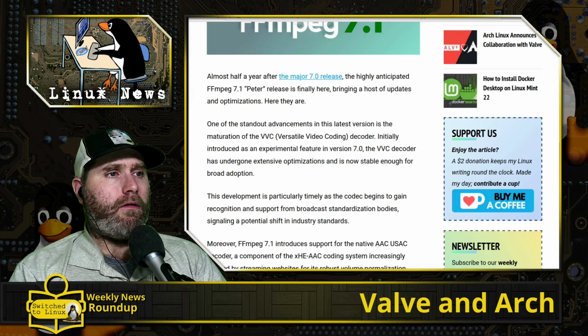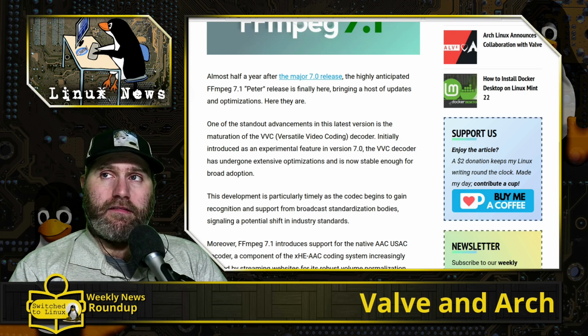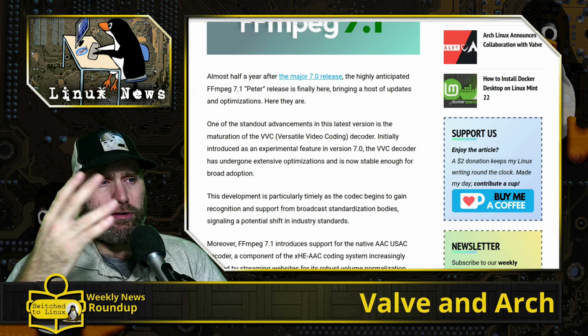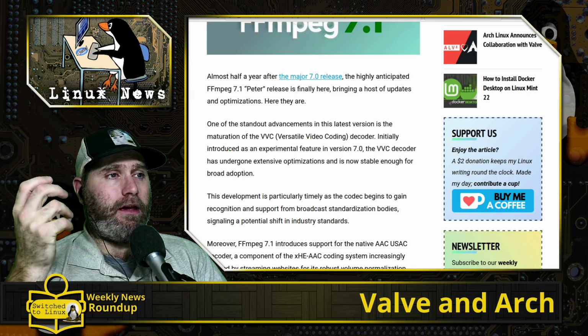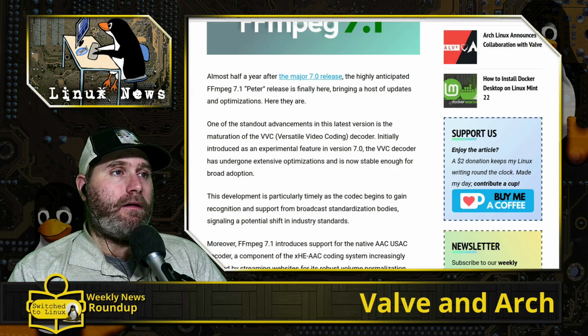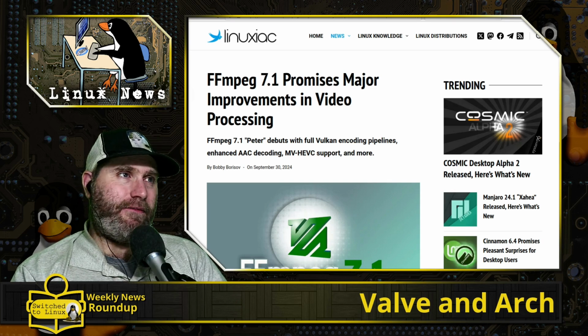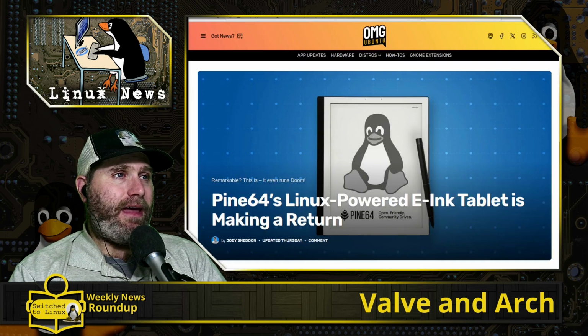They did mention in the article that they are focusing on some industry standards, as some industries are really keeping an eye on what FFmpeg is doing and utilizing this. Of course, we are seeing a lot more industry players utilizing FOSS software to avoid some of the heftier licensing fees and things like that. Unfortunately, most people won't feed back into those projects, but they are greatly increasing the ability to do video encoding and things like that. That makes me kind of happy. I will play around with that a little bit when I see it start to roll out. I do have a test build over on Arch that can run some video stuff if I need to, so we'll keep an eye on that.